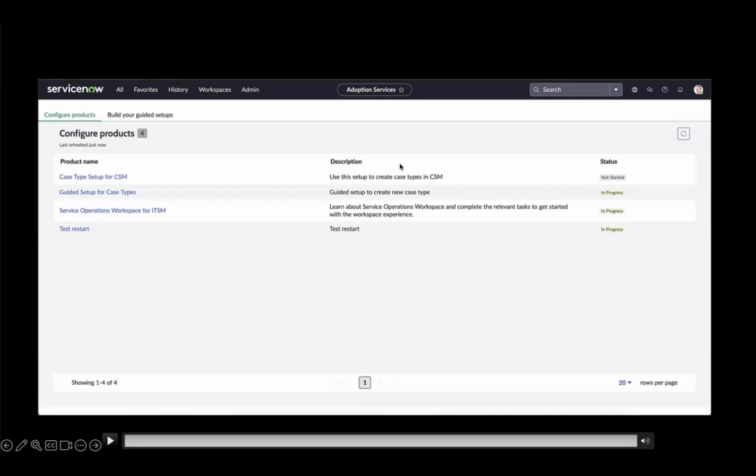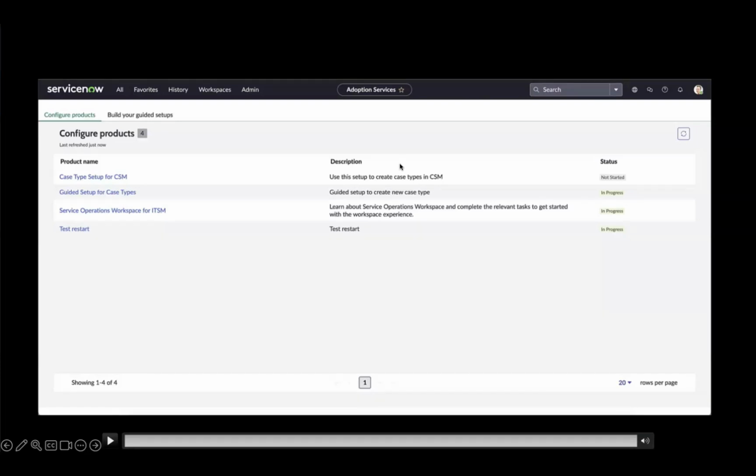So the example that I showed for Service Operations Workspace, that's the ITSM release SOW guided setup. I hope this works for all the out-of-the-box experiences that they ship: how to utilize it in the right way, and what you need to do in order to start using it to the best of its potential.